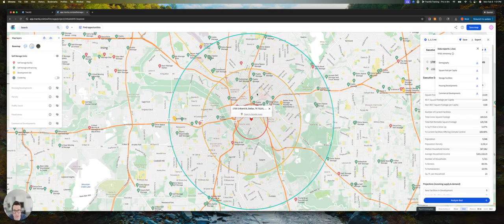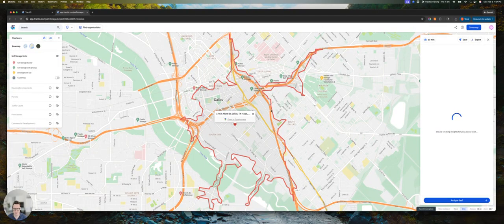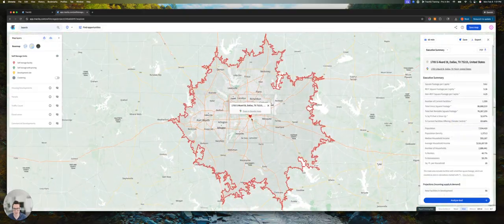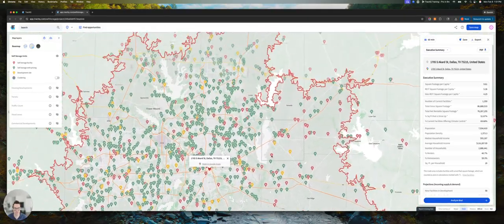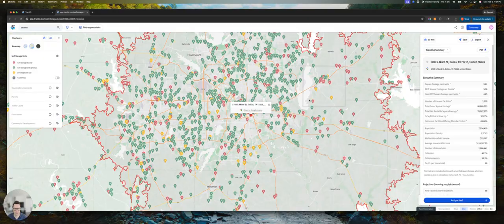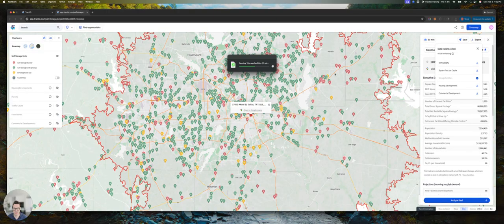And so if I was building a massive prospecting list as an example around the Dallas area, I could switch to drive time, go all the way up to 60 minutes. And then from there, I can pull a report that will give me all the data on all of these pins that you see within the map. So now if I run that export, I'll show you a little bit about what it looks like and the data that's inside of it.